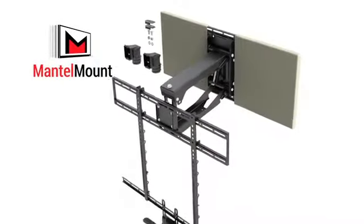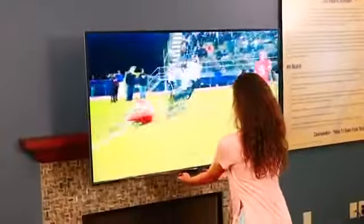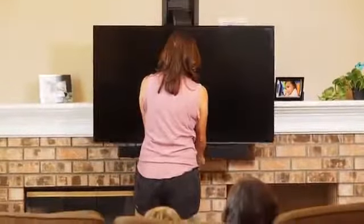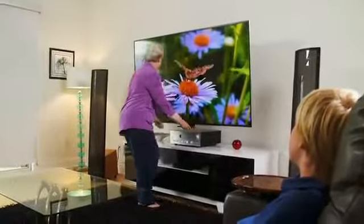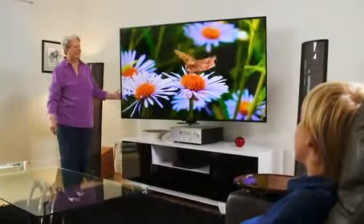Introducing the MantelMount Professional Series, a new high-quality flat-screen TV mount, perfect for installations high on the wall or over a fireplace. Even your grandmother can easily pull a large flat-screen TV down off the wall to eye level and swivel it left or right.